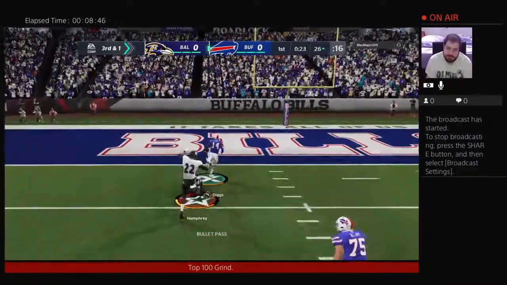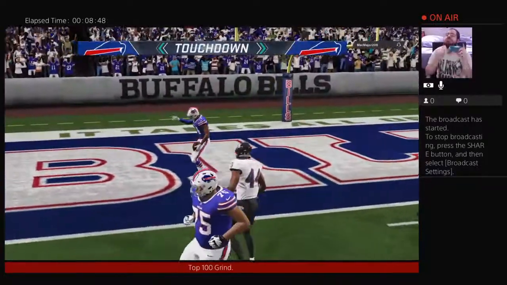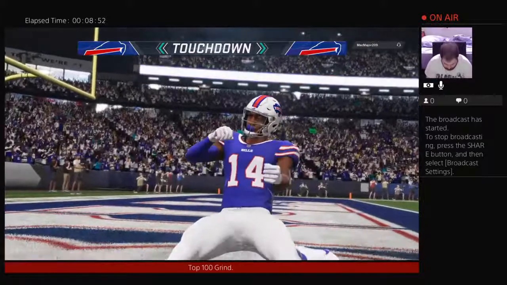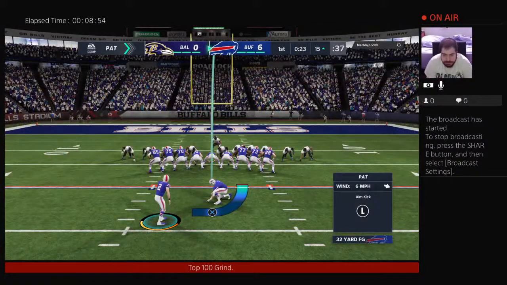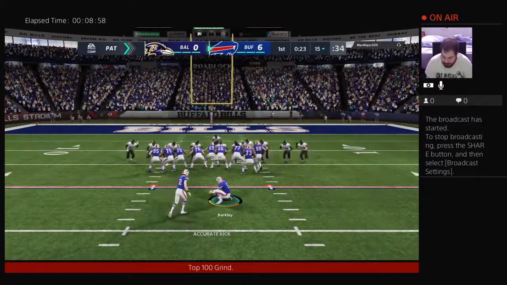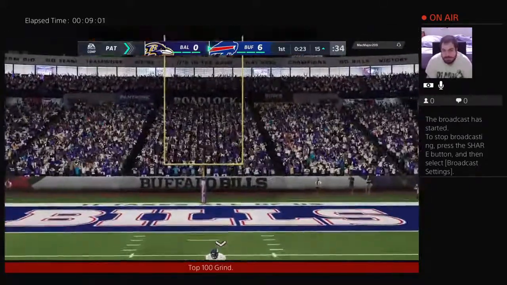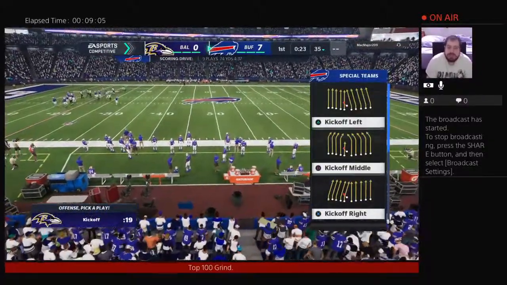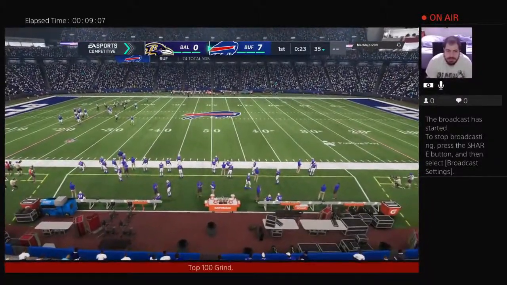He's able to find Diggs. And he'll take it into the end zone for a Buffalo touchdown. Stephon Diggs, 26 yards. And the Bills take it all the way down the field and score on the opening drive. Extra point right down the middle. And it's now a 7-0 game.